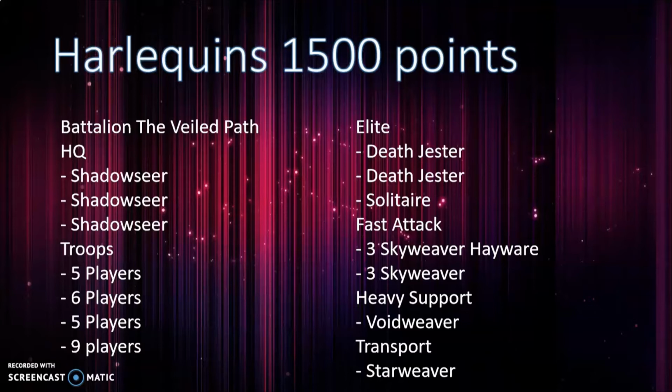Heavy support: one Void Weaver, and then I will have one transport with one Star Weaver that will take the other unit of five players, and most likely one Shadow Seer inside. So the only ones that will really go walking will be the Death Jester, Solitaire, one Shadow Seer, and nine players. The other ones will move quite fast. The idea here is to move as fast as possible to the enemy and use the Death Jesters to halt any objective that is on my side of the battlefield, and maybe also use the Void Weaver. They are going to be the ones at the back trying to give some support.